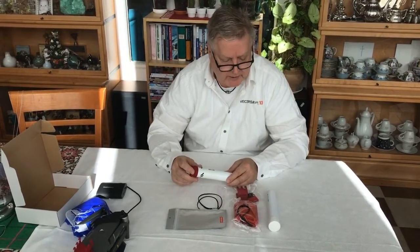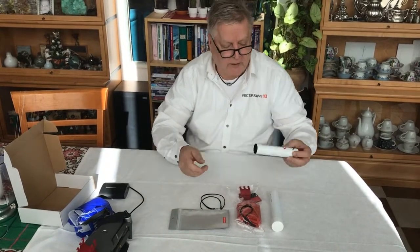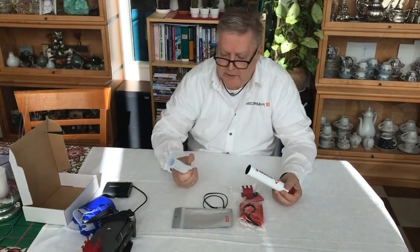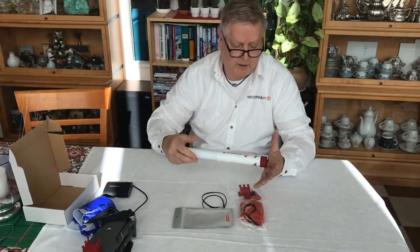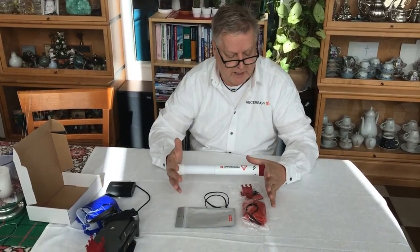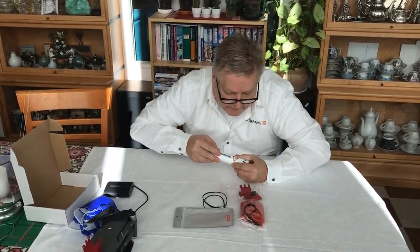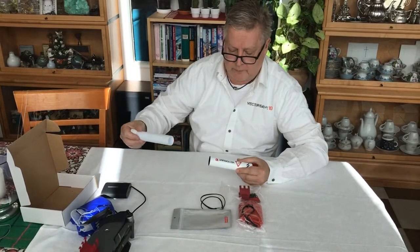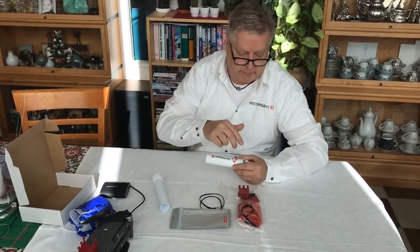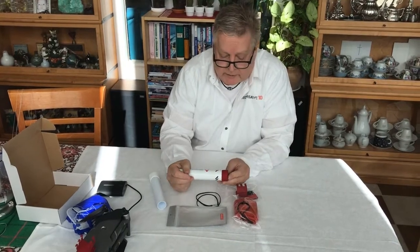Now that we have shown you how to operate the single button on the device after you have charged the tube battery, it's time to actually load the tube spring. You will take the spring loader and, holding the tube firmly with your hand on one end and the spring loader on the other end, you will press until the piston locks down. Now you would be ready to test the device.